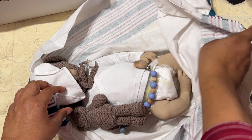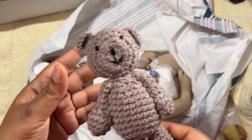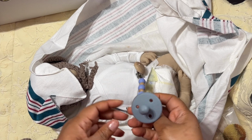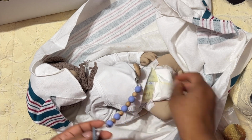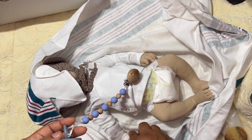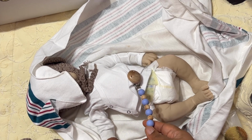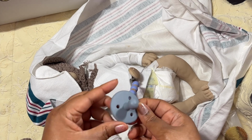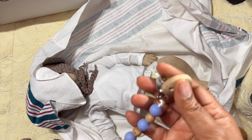Oh my gosh. Look at this. Oh my gosh, that is so adorable. Oh, and look, a little binky and the binky holder. And this baby is in a diaper with a long sleeve t-shirt. The binky is like a charcoal bluish. All right, this is adorable.